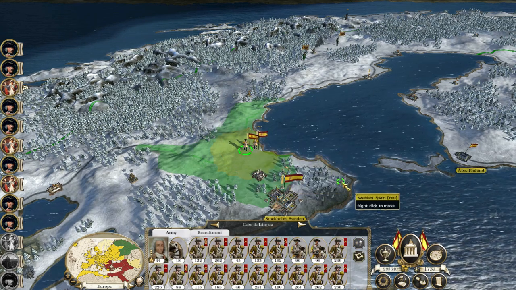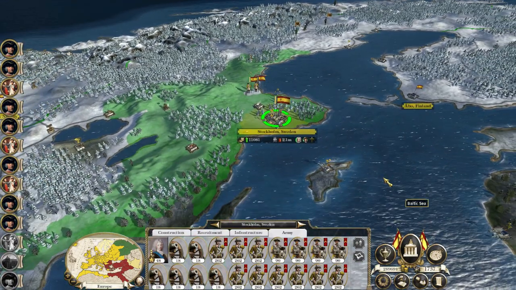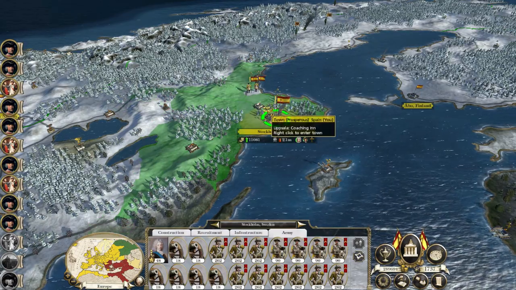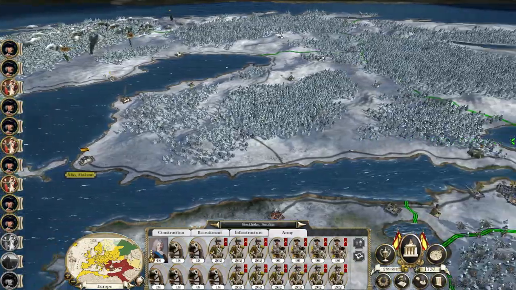So even this army up here is not really causing us a problem. We could possibly move this army out soon, I think. Not yet. Not yet. Okay, that's fine. Another turn, I think.